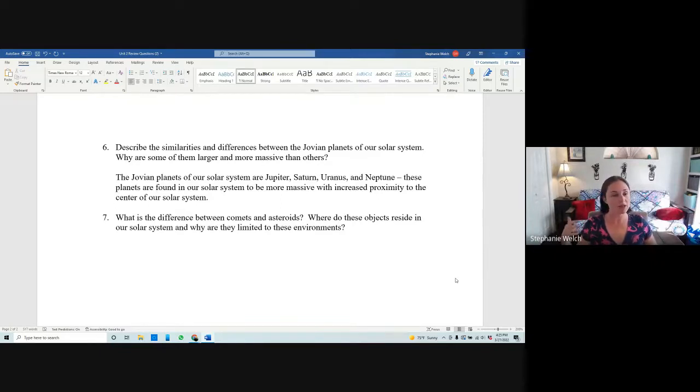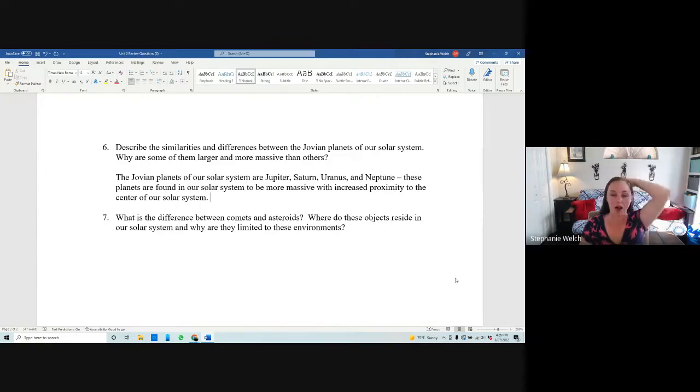So that's your biggest tip off to why some of these became more massive and some of them are less massive. We think that proximity to the center of our solar system and potentially an aspect of timing are two of the most important factors to figure out why some of them retain lots and lots of gas as part of their atmospheres and why some of them retain significantly less gas. It's all an aspect of where they are to be found in our solar system.